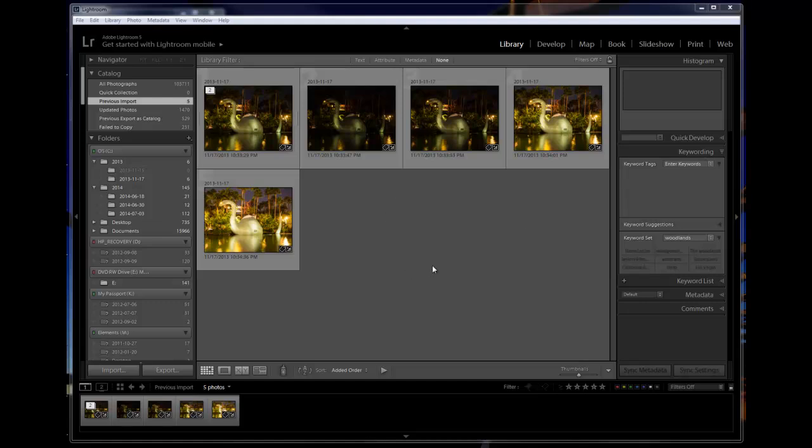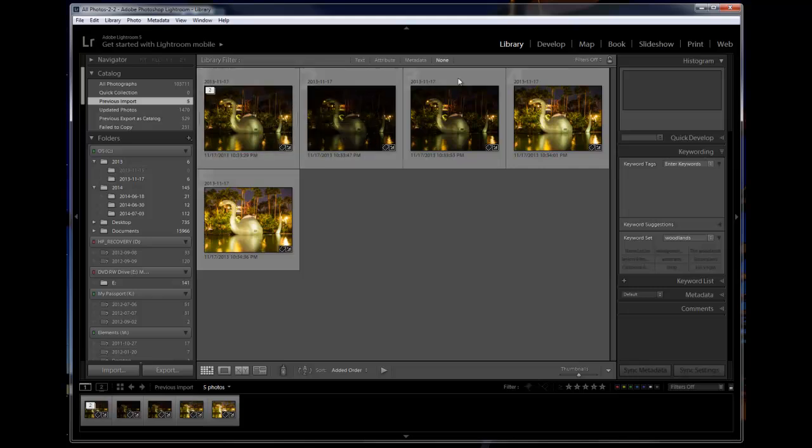Now this is one of those situations where I didn't realize what was going on. I can see that it's brought that second photo in. You can see that we've got 2 here in the stack in Lightroom, but when I click on it, I only see 1, and I could not figure out what was going on with this situation.